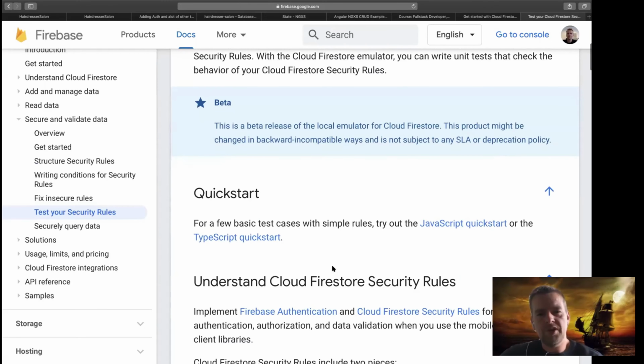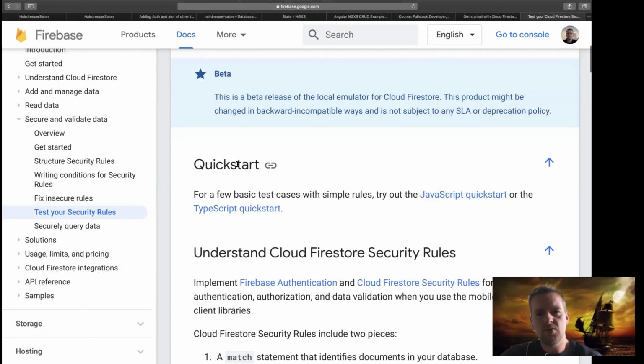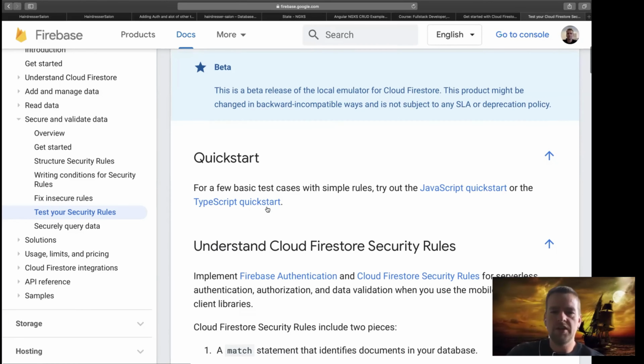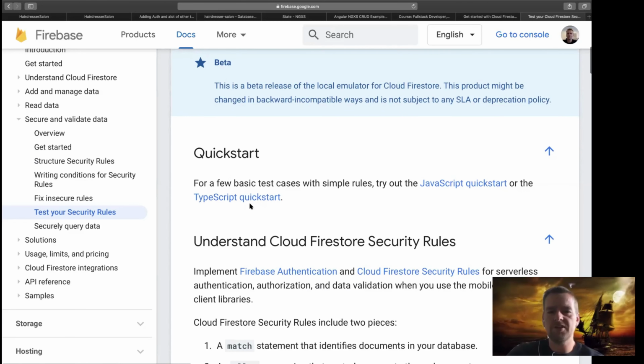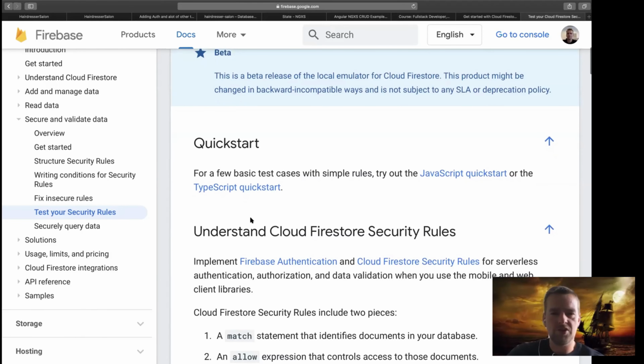What they give you is 2 quick start guides, one with JavaScript. Use that if you want to. I think that's probably going to be the easiest one to use, but you can also use a TypeScript one. And it's really not complex to write any of them. They don't use Jest. So remember again, Jest is a framework. They use another framework, and I can show you in a second, but it's really not important. You just have the same idea, the same basic flow, so you should be able to use any of them. And I can find a guide on how to set up Jest instead, so you can use the same testing framework here.